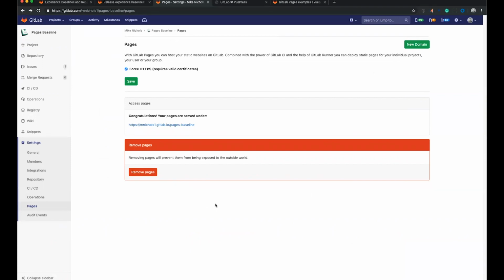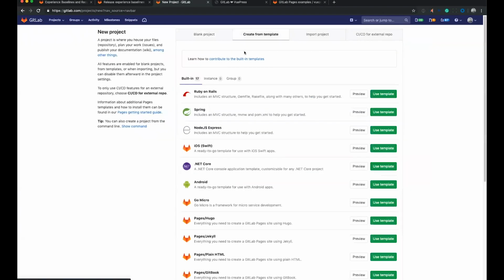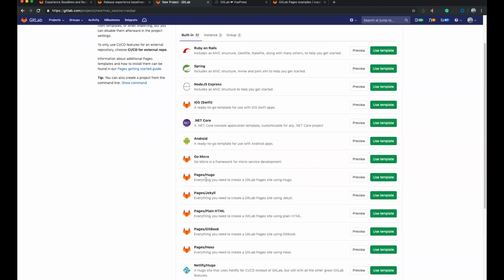As I mentioned earlier in the video, there are some alternate flows, and the experience does vary a lot based on how you set up the project. If you set up a new project using a template, we do have a number of templates available. So if you create from a template, you can do pages. And the experience largely rises and falls on how well these templates are set up. Some of them are click and go. Some of them do require additional setup. We won't go into all of those today, but just wanted to mention that there are those alternate experiences out there.